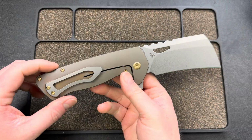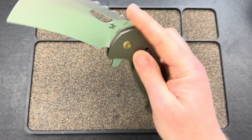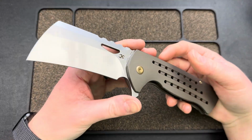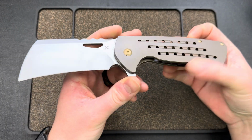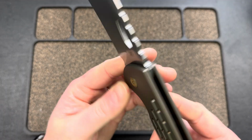You have this giant clip. Obviously, this type of knife is not my personal style, but I always like checking out unique and different things. And some of you guys asked me to check this out, so I reached out to Kansept. Very, very cool.